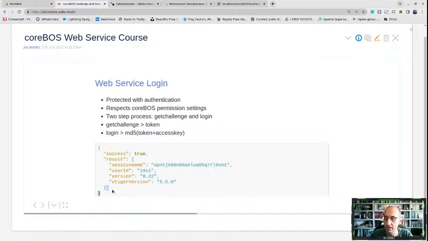And you should get back this JSON array where it says that you have been able to log in, and this number here, which is the important number. This string here is the session name, and that one is the ID that you will use for all of the other calls that you have to do in this coreBOS. That authenticates you as the user and as a valid login. Let's have a look at that.